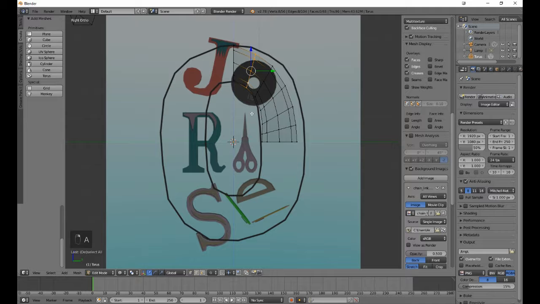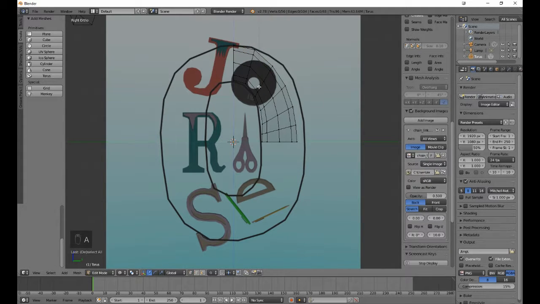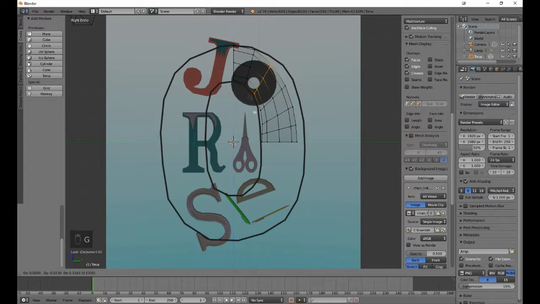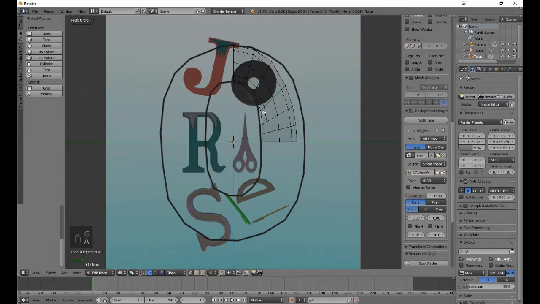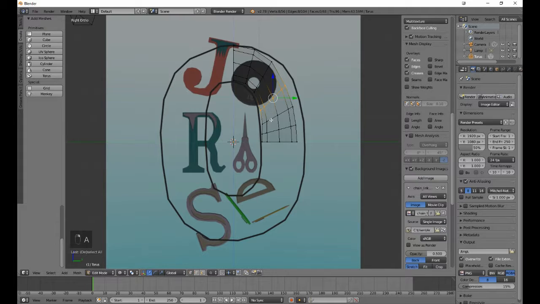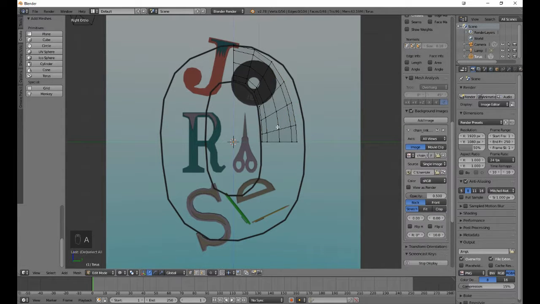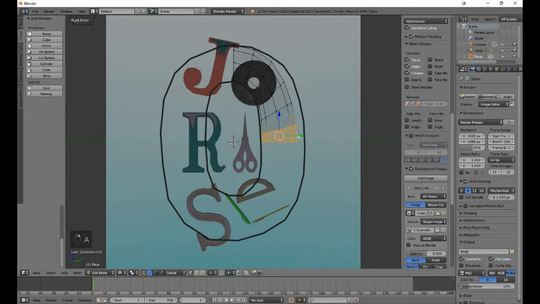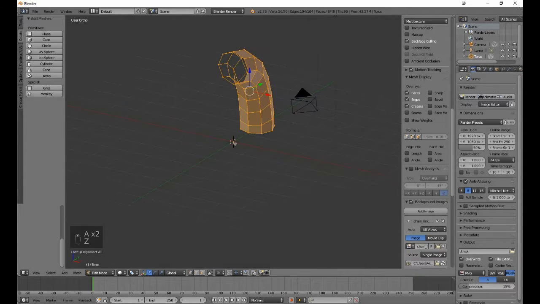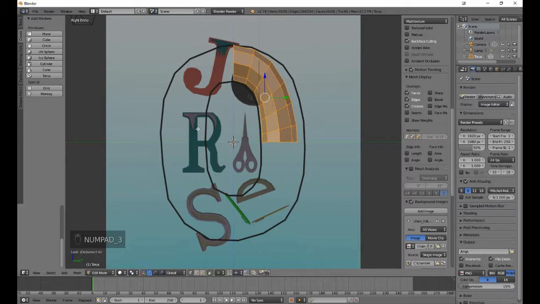Okay, now just to reposition them all. Got the first quarter done, so now we can duplicate the entire thing.